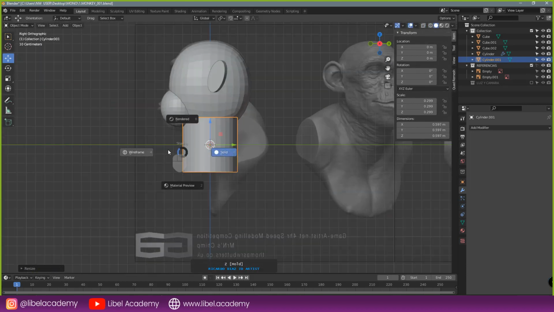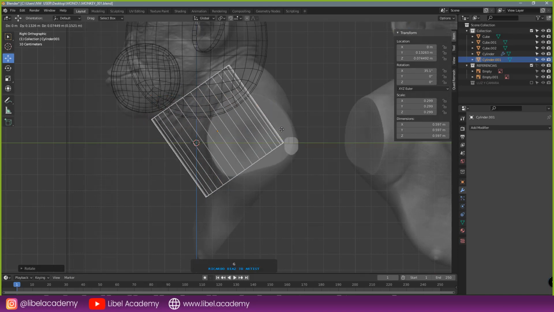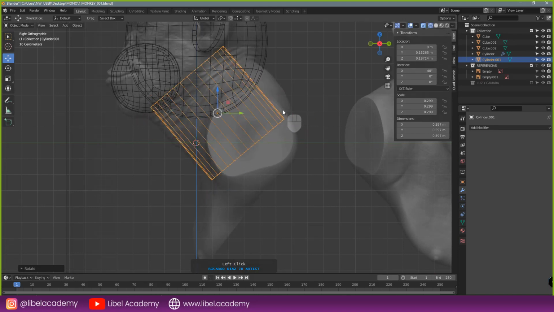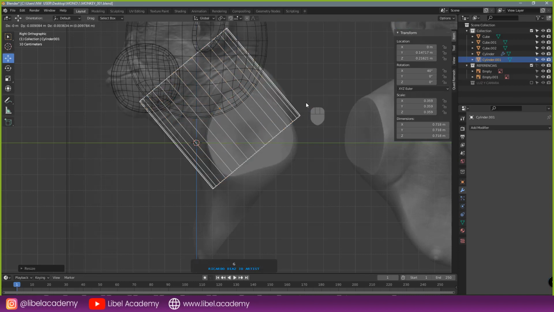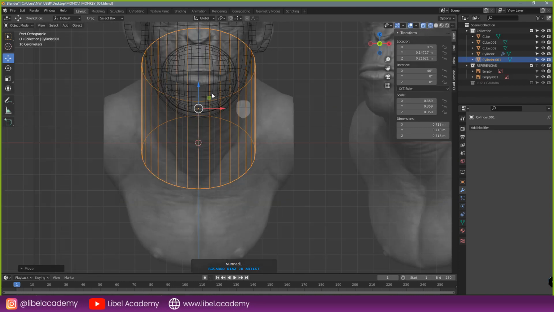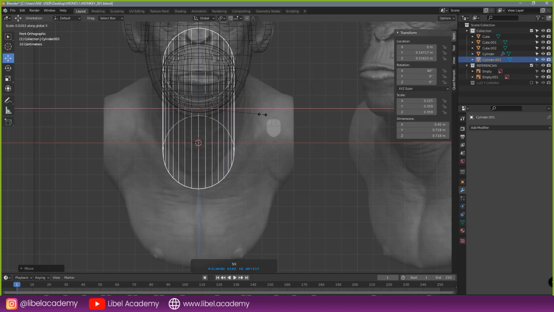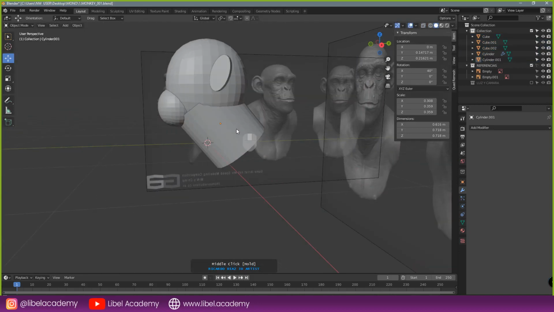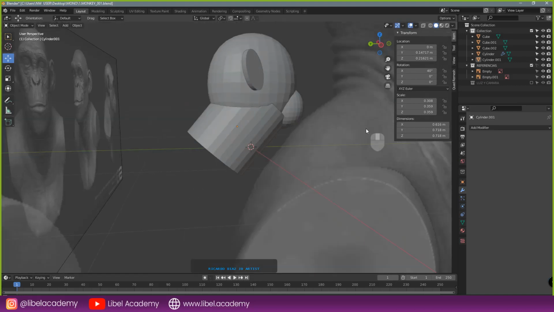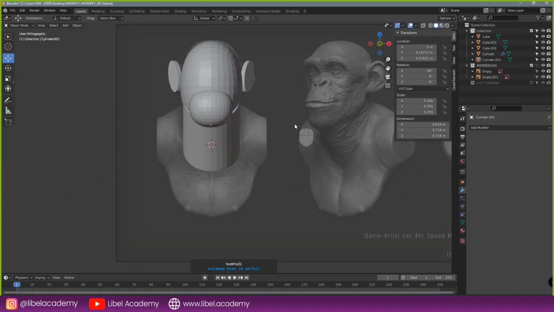And then go to the side view and try to place it where the neck of the chimpanzee or monkey is in the reference image. I think this is too big, so I'm going to scale in the X-axis so that it looks more like the neck that we see in the original image.